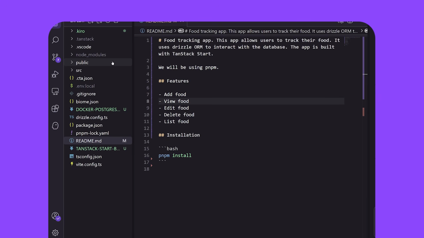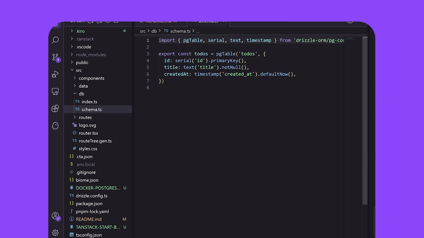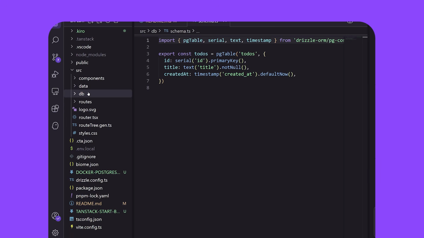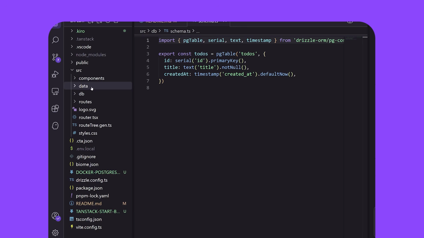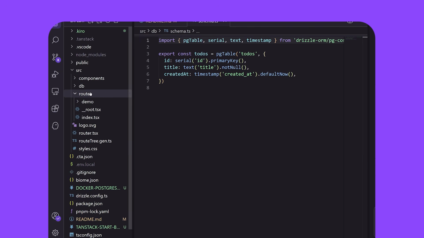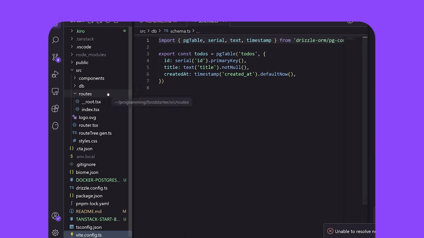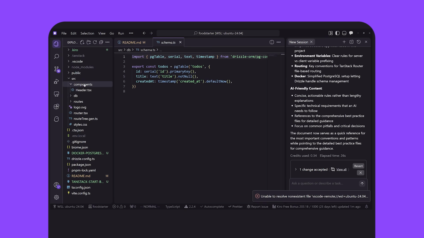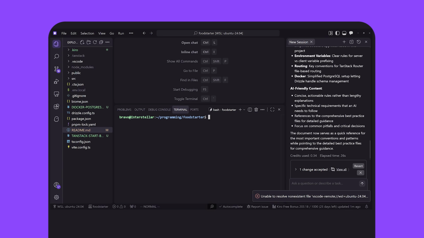Now, coming back over here, there's a database folder, and we have a schema, and this is our classic example. This is just boilerplate that comes out of using TanStack when we created it. We are not going to be using that schema, but it's nice that it's there. We also have this data, which I'm going to go ahead and delete, because we don't need this. We have routes. I have this demo. It came with this. I'm just going to delete this as well. Okay, I think this is fine the way it is. I have this header. So let's vibe code some things here to start with.